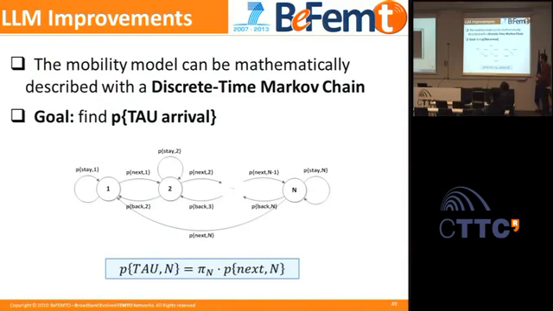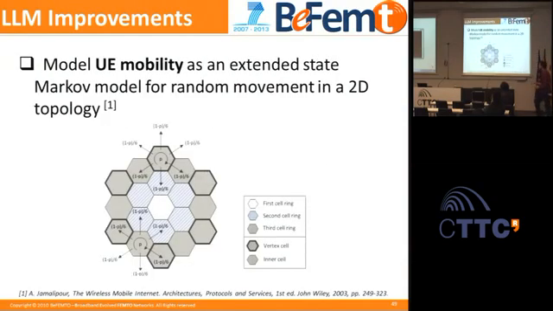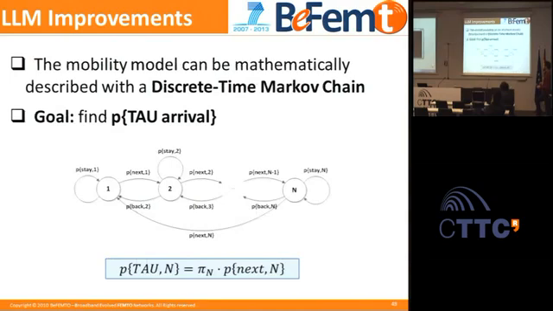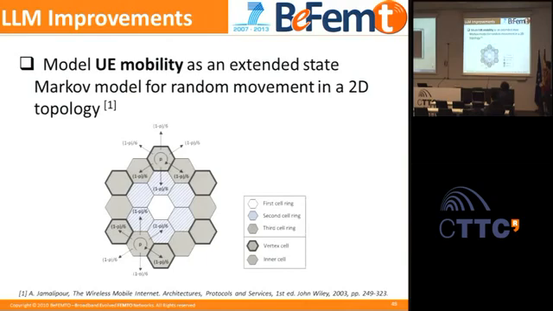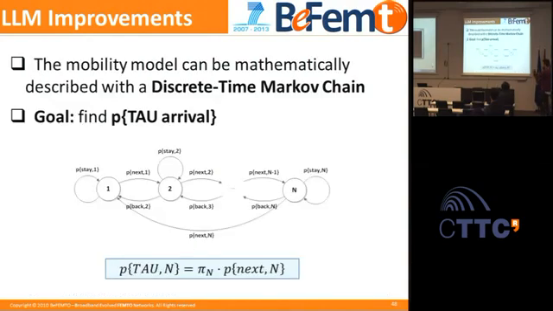And these probabilities here correspond to the probabilities of being in this ring and jumping to the second ring, being in this ring and jumping to the third, or going back to the second. So all this is captured here. And we do this because we want to calculate the probability of having a tracking area update. And as we have explained before, a tracking area update is basically the situation that happens when we are in the last ring and we escape from it, right? When we leave the tracking area. So that's what we want to characterize here. Probability of escaping from a tracking area.